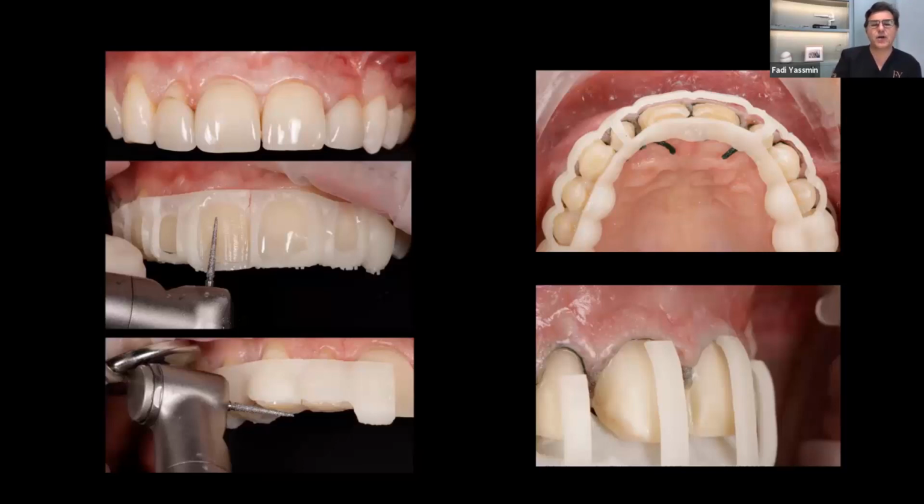And what made me go to the Asiga was when I wanted to pick up my Formlabs and throw it out the window, because I needed a desperately urgent print for a patient that was coming in for a mock-up. And my assistant says to me, yeah, that's still another 2.5 hours before we're finished. And I thought, no, this can't be right. We were excited when we first got it because we were just fascinated that it was printing. But the fact that it took so long, and when the Asiga came out, it was like walking everywhere and all of a sudden you're in a car. That's the only way I can compare it.